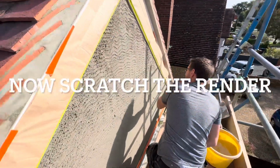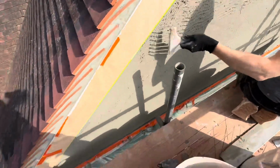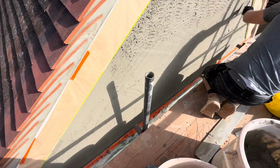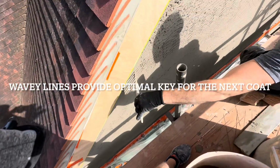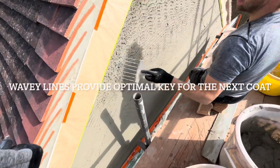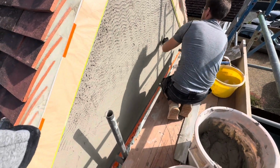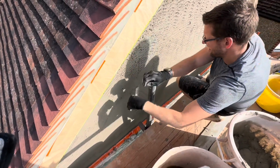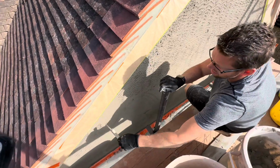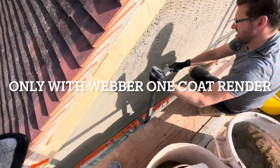So even though it's one coat render, you still apply a scratch coat, which is this, a nice covering, about 10 mil covering of render over everything. And then Kris is scratching it now. And then you let that go hard or firm, which normally takes, I don't know, anywhere between 10-15 minutes to an hour or so, depending on the weather. And then you put another coat on it the same day. And that's why it's called one coat render.